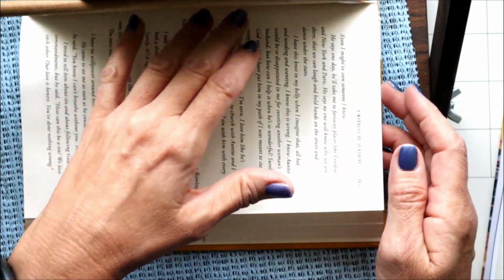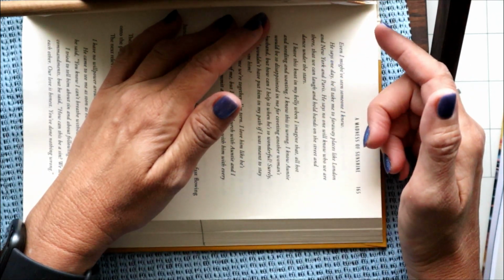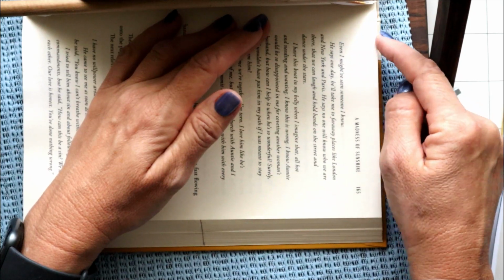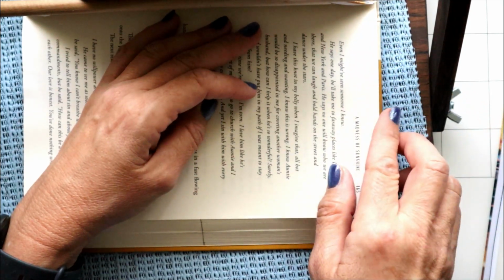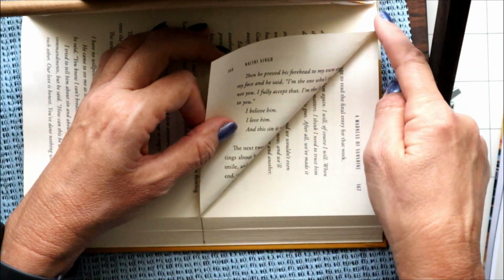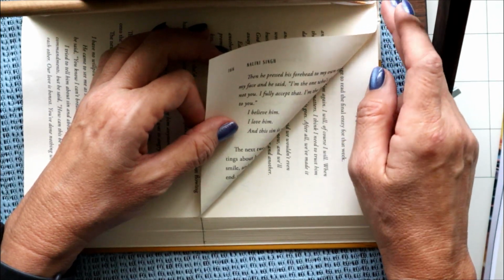And again, as I'm progressing in the book, it gets a little harder to fold in here. And in hindsight, I probably should not go all the way into the spine of the book. Maybe make a mark right along here somewhere, and then just do a fold from this mark to this mark, which would mean that the image would be shorter, but it would give you a little more space. Everything wouldn't be crammed right into the spine.